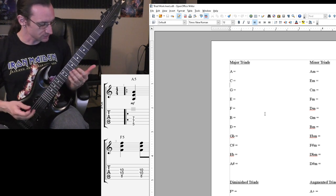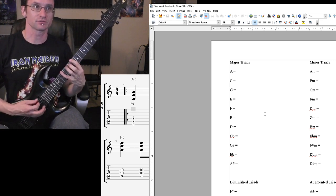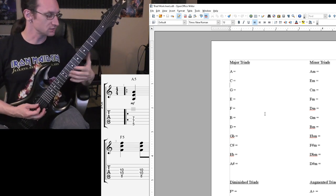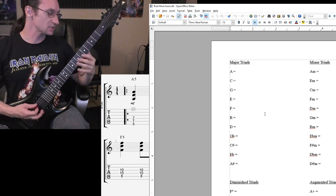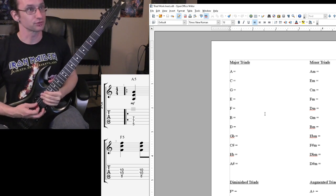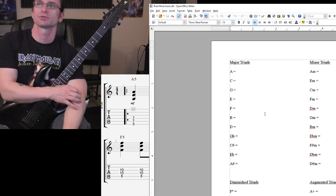So the same thing, for the C chord, you start on the C note, and you write down the first, third, and fifth note in that major scale. For the G chord, you start on the G note and just go through the first five notes of the G scale and write down the first, third, and fifth note you come to. So that's how it's going to go for all that stuff.